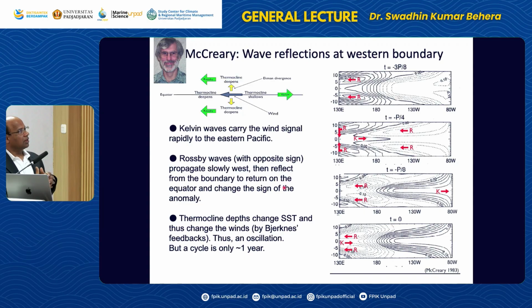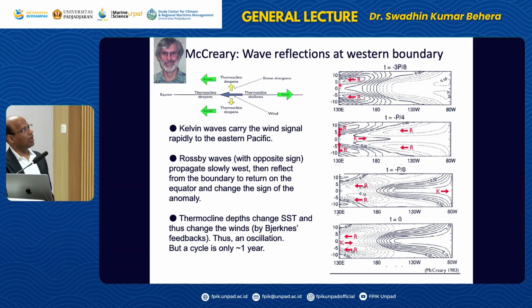If you use oceanic waves, if you have strong winds, as you can see that we have easterly winds in the northern Pacific and easterly wind in the southern Pacific, off-equatorial winds. And that kind of wind can cause Ekman convergence in the Western Pacific. And that converged water, which is warmer, can be radiated towards the Indonesian coast, Philippine coast, as Rossby waves.